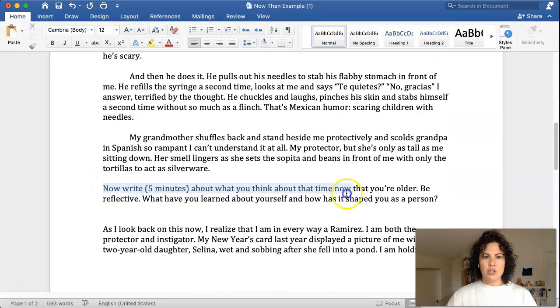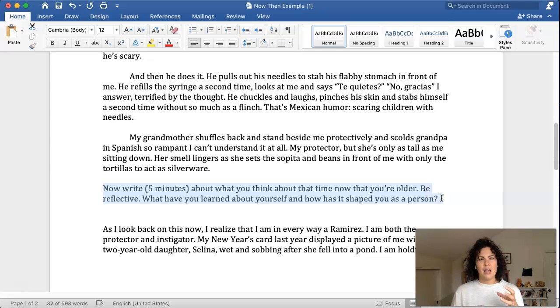So now I have some instructions here that say, okay, now you were kind of in this moment. Now we're going to do what Amy Tan talks about when she really reflects on her writing, when she says, "Thinking back now, I now realize," right, all of these things, because we all have those realizations as we grow up. So I'm going to ask you to write for 5 more minutes. Think about that moment when you were older. What have you learned about yourself? How has that maybe shaped you as a person, perhaps your worldview?